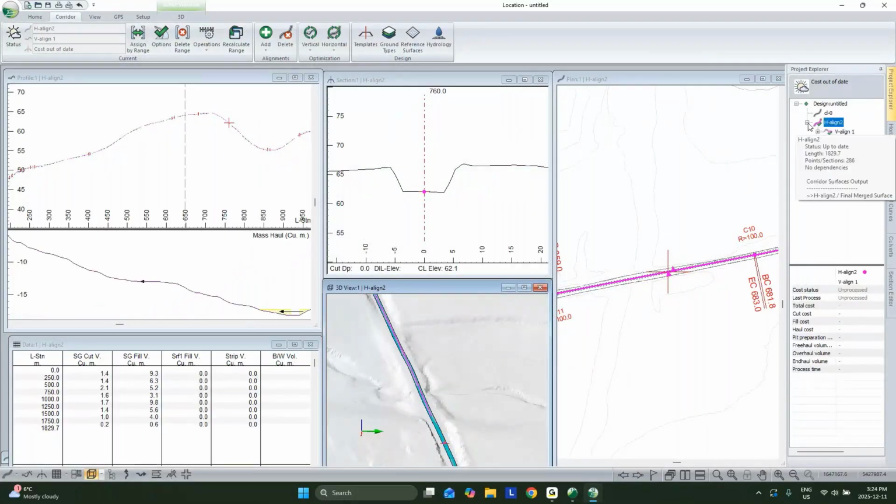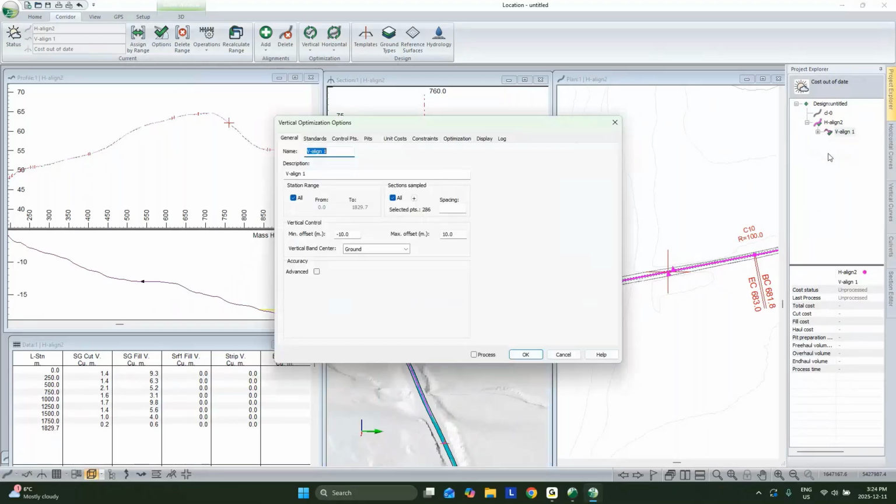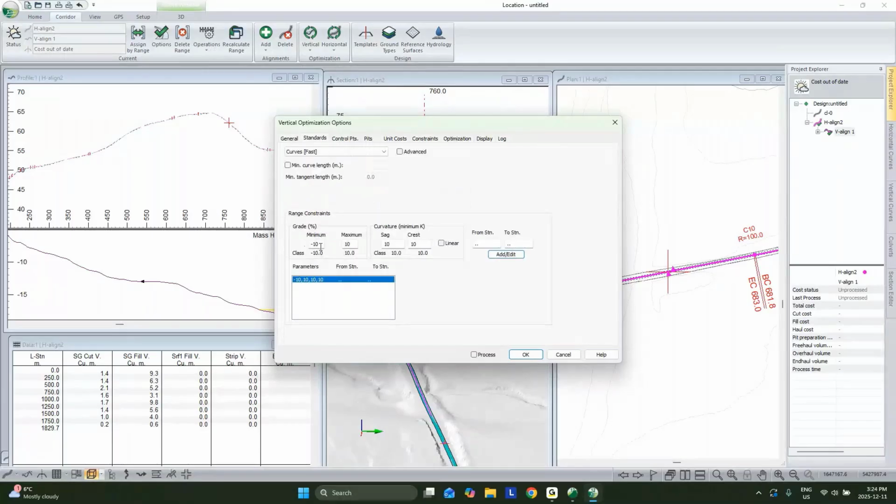And then I'm going to go over to the vertical optimizer. And again, the vertical optimizer is really set up to solve a harder problem, I guess, to sum it up. So I'm going to change a couple of parameters here just to make it better suited to follow that existing ground line. So here I'm going to use a narrower vertical control than I usually would. And I'm going to be quite generous in my max cuts and fills. So here, I don't want to tell it to design my road for me. I want it to match up with what's there. So I don't want to have a solution that is more constrained than the original.